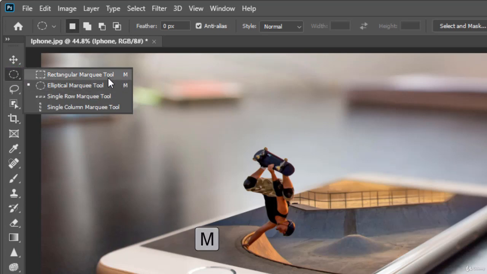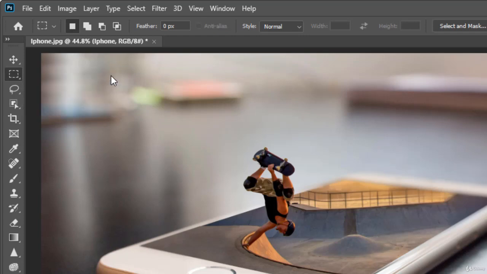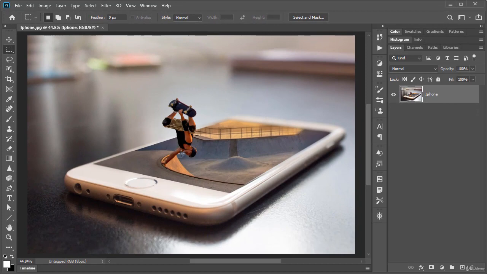The rectangular Marquee tool selects areas in the shapes of rectangles and squares. And the elliptical Marquee tool selects areas in the shapes of ovals and circles. Let's say I want to create a rectangular selection outline by pressing and dragging using the rectangular Marquee tool. And now the selected area is highlighted with the animated dashes. Let's say I want to get a square selection, so this time after clicking, I hold down the Shift key. Notice how it maintains the same ratio and we get a square selection.